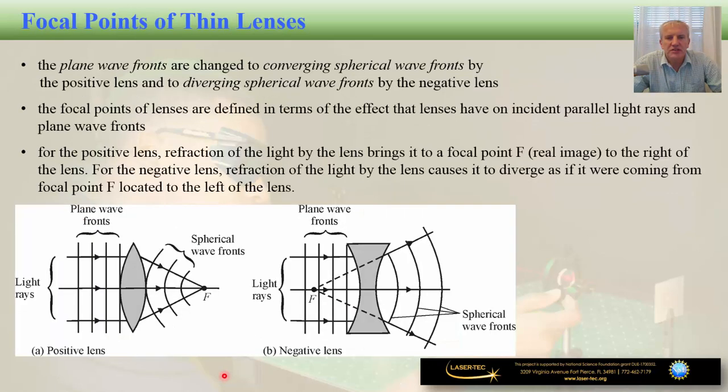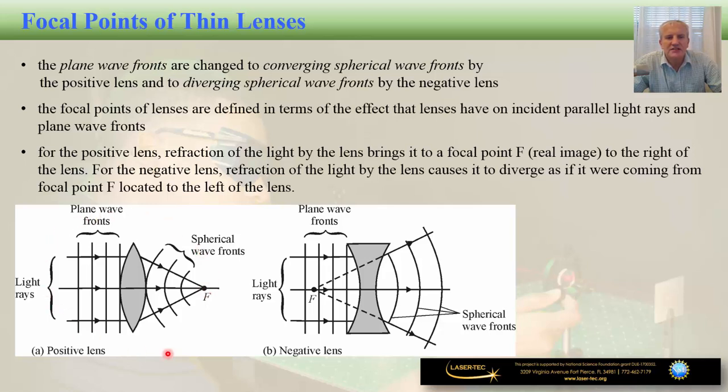Let's look at the optical properties of the lenses from the perspective of wavefronts. As it can be seen, both for the positive lens and negative lens, we are considering the planar wavefronts on the left hand side and parallel light rays. But you can also see that for the positive lens, the refraction through the lens is going to make the light rays focus onto one single point that's known as a focal point.